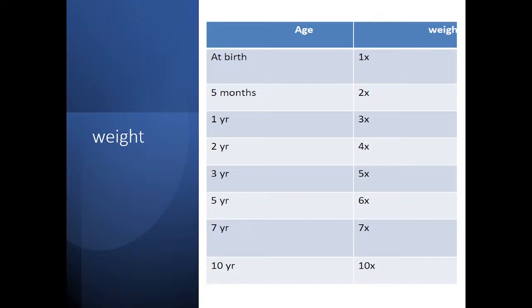But if you do not have the growth chart available with you, then you can just remember this particular table, that what are the times I need to think. So for a 10-year-old child, I am expecting that his weight should be 30 kg, roughly. A 7-year-old child, I am expecting 21 kg. A 5-year-old child, I am expecting 18 kg. So this is the normal way I can start thinking.